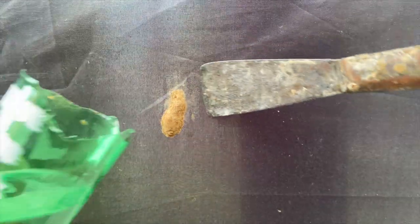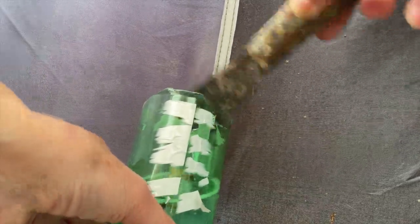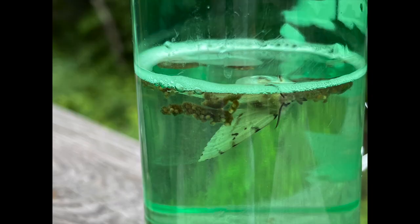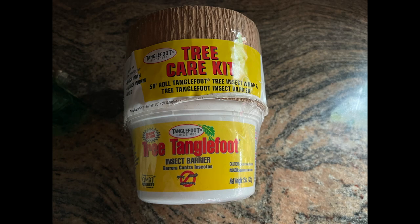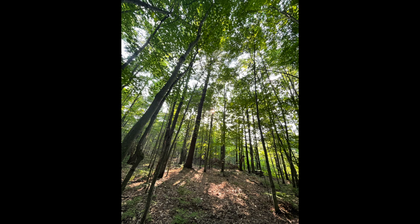Then scrape those egg masses right into the soapy water. This is what one or two eggs look like just stuck together. Sometimes you can actually get a female moth who still has eggs she hasn't laid yet — that way you get a lot of them all at once. Those egg masses are ugly, ugly, ugly. So here's probably several thousand eggs in this soda bottle of water. The caterpillars will emerge again in the spring, and then you can find them on trees and use such things as tree care tanglefoot or BT spray, which you have to spray on the leaves that the caterpillars eat, and once again restore the forest to normal.